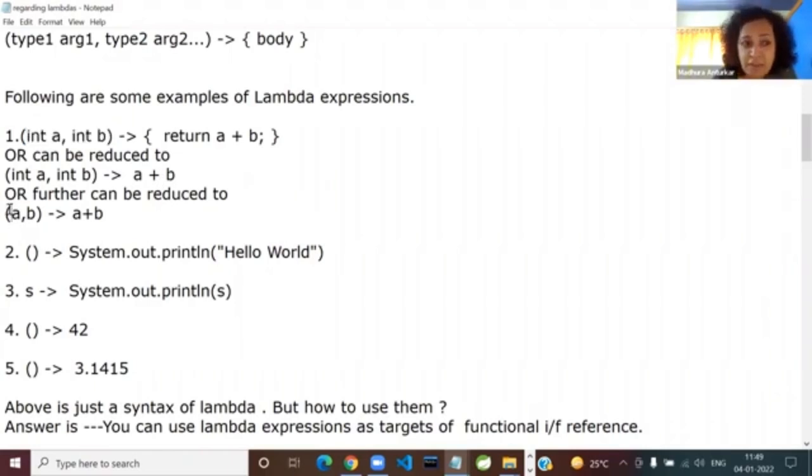So here it can be shortened, you don't have to define the types. See guys, Java is a strongly typed language. Till now, everywhere we were writing the type first and then the variable. But in lambda expression, compiler can infer that. How? You will see shortly. And if it is a one liner lambda, do I need the curly braces? I don't. Do I need to explicitly add this return statement? I don't.